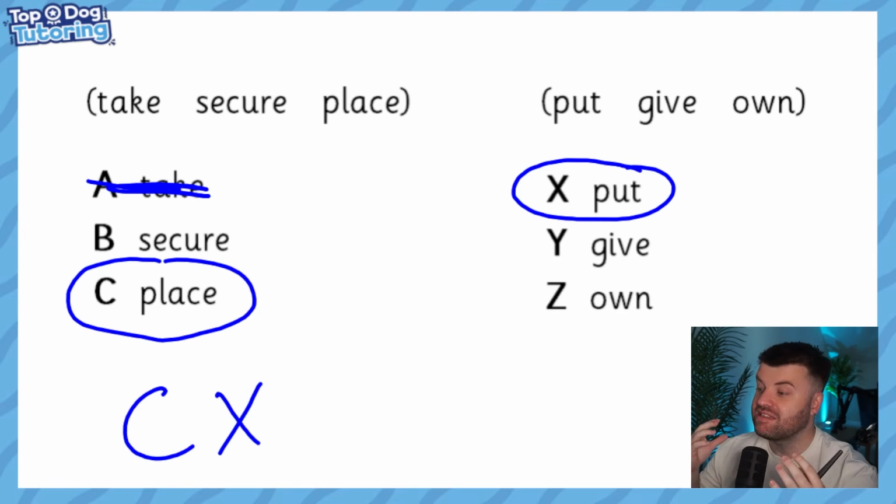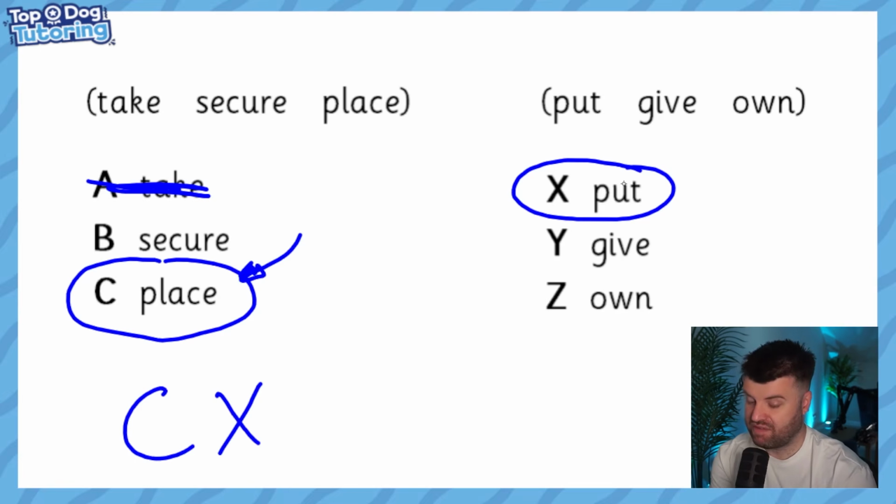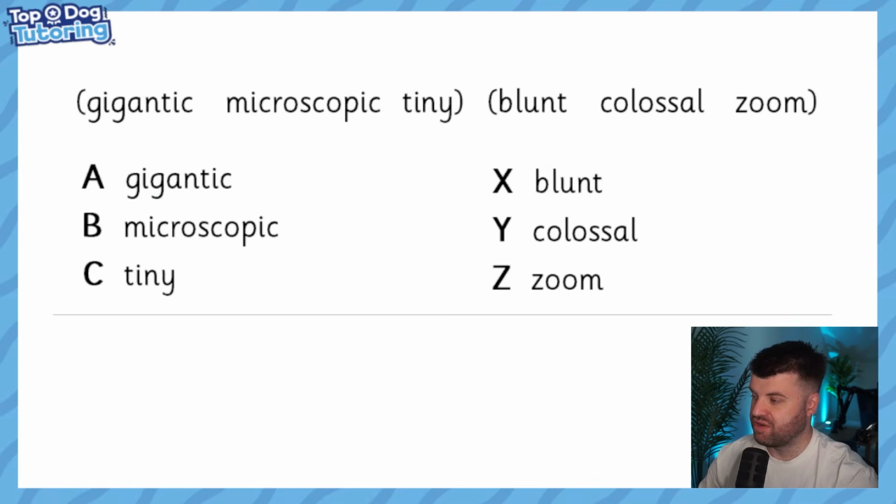So you can see again, sometimes you have to really think to yourself, what is the best fit? Not try and make it happen. If you keep checking, often you'll get to something and go, okay, yeah, this is pretty obvious. This is a strong, strong link we've got here. And something else to consider is place. Here it's being used as a verb. To put something down as a verb, to place something down as a verb. You might have been thinking of place as a noun, like a place you go to. If you were thinking of that meaning, you would have found this question really tricky as well.